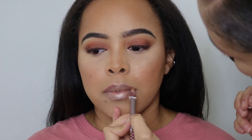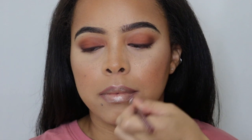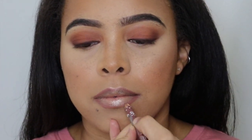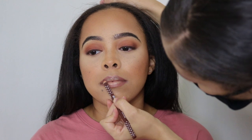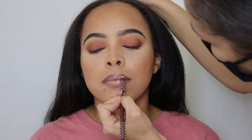For her lip liner, I'm going in with my Ruby Kisses Nude Rose Lip Liner. This is 99 cents at my local beauty supply store, so you can grab it too, more than likely, at your beauty supply. And then to deepen the lip liner a little bit more, I'm going in with Ruby Kisses Lip Pencil in the shade Nude.